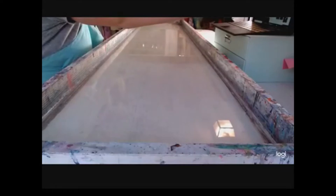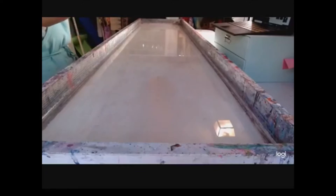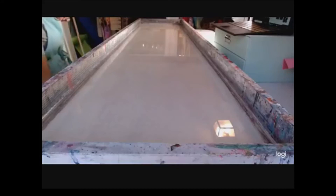Let me switch to our different cameras. All right. First things first — same thing we always do. We're going to drop a line of paint straight down the center of the tray. Look, it's nice, clean, fresh water. You can't even see it. It is dispersing right over the surface of the tray. I realize now that I forgot to skim it with newspaper. That is always a really good first step, but it's okay.